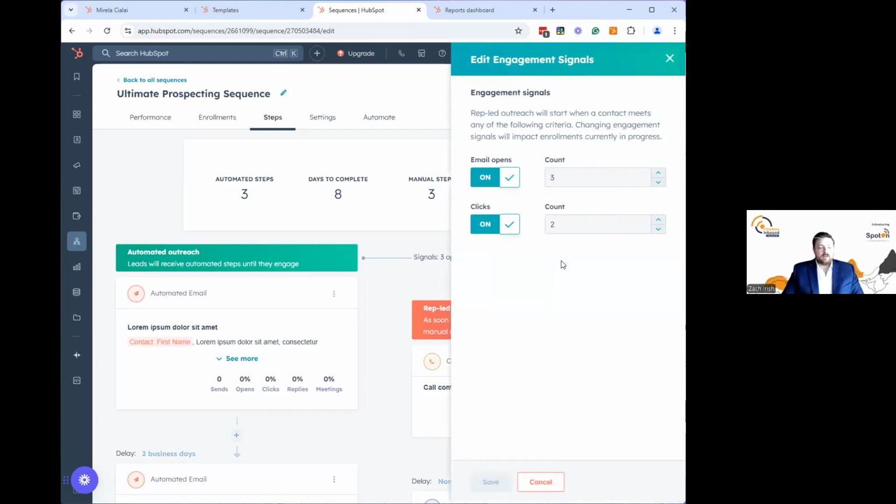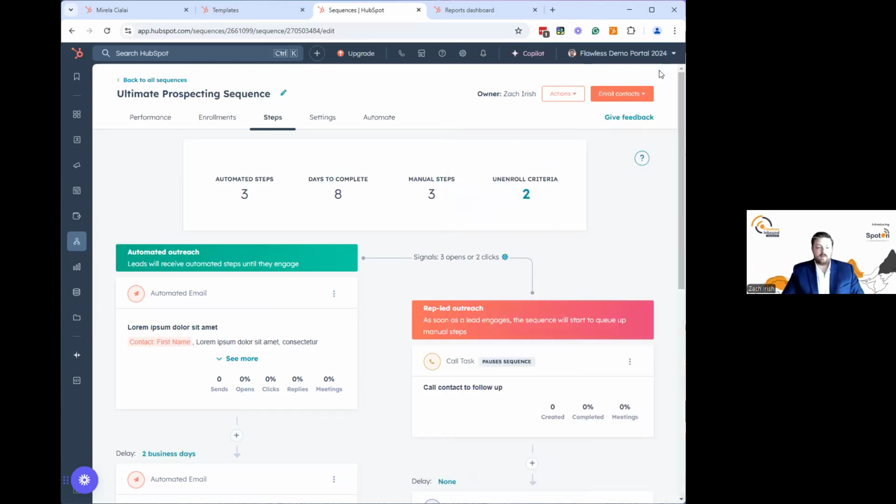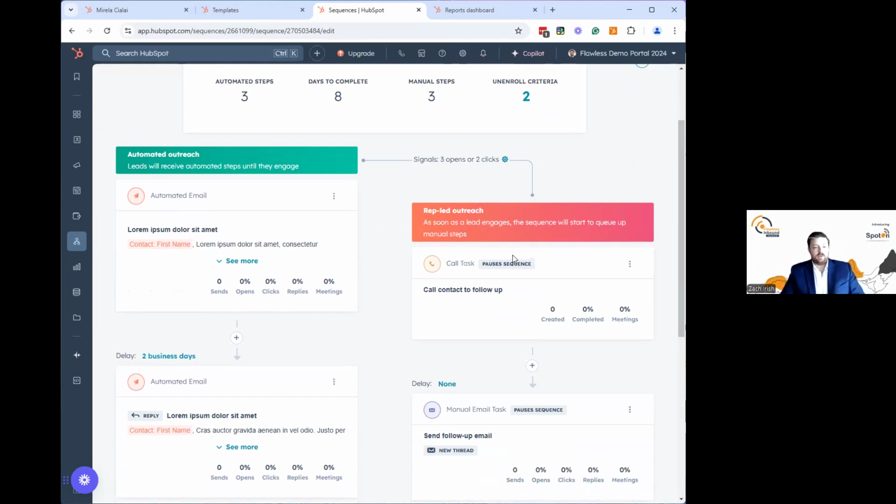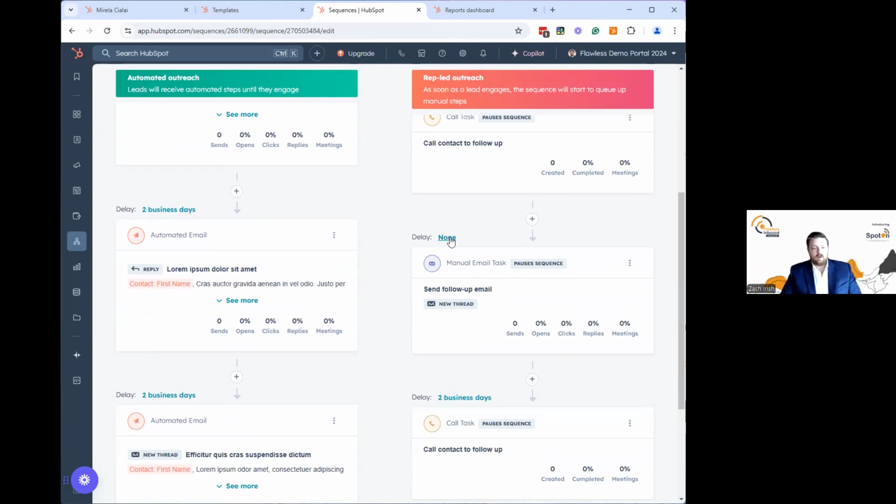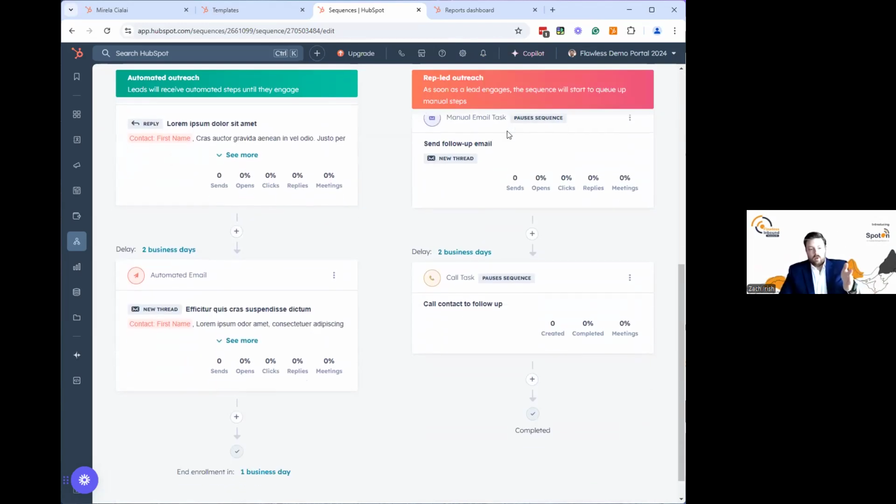We can customize our signal. So if we send 3 emails and they open all 3, we want the rep to take over in this process. Or we send 3 emails and want them to click on 2 before moving it over to the rep. We can customize how many here. We can turn this on and just look at clicks. It's completely customizable. Once it switches over from our automated sequence, say we send 2 emails and they click on both, it immediately generates a task for Leah to call, and also an email here, or maybe we'll put a delay on here, but we have our new sequence flowing through here.